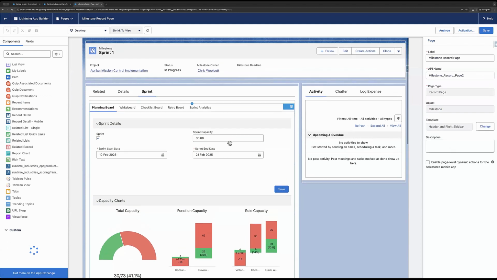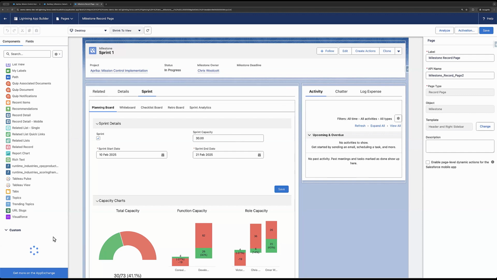And then I'm currently using a 2-column layout over here. If you feel you need more space here, you can choose to create a new Lightning record page and then use that instead, so the sprint board itself takes up the whole page instead of 2/3 of the page like I have here.